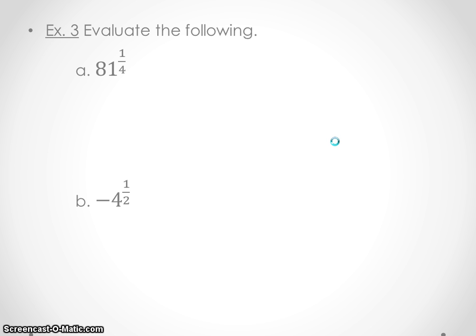Okay, so we're going to evaluate the following. So essentially, what that last theorem was saying was if I have 1 over whatever number here, this is like saying take the 4th root of 81. So I could rewrite this as the 4th root, just like I did with the 12th root earlier, of 81. So I could have this written this way, or I could have it written with the power as rational power, which is fine. I could do it either way. So this is saying take the 4th root of 81, so is this. So I could do it either way on my calculator.